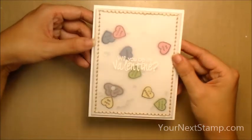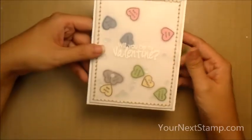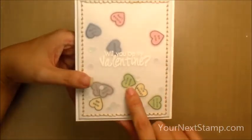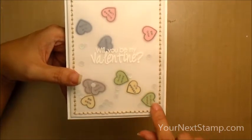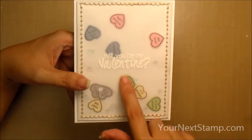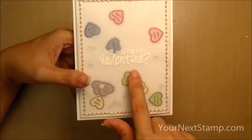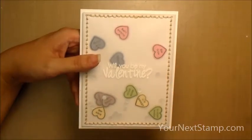Today I have a start to finish video for you making this vellum shaker card. You can see it actually does shake, and it has little conversation hearts inside, and each one of them actually says something different. And there's some sequins, and then this sentiment on the front, will you be my Valentine? So let's get started.